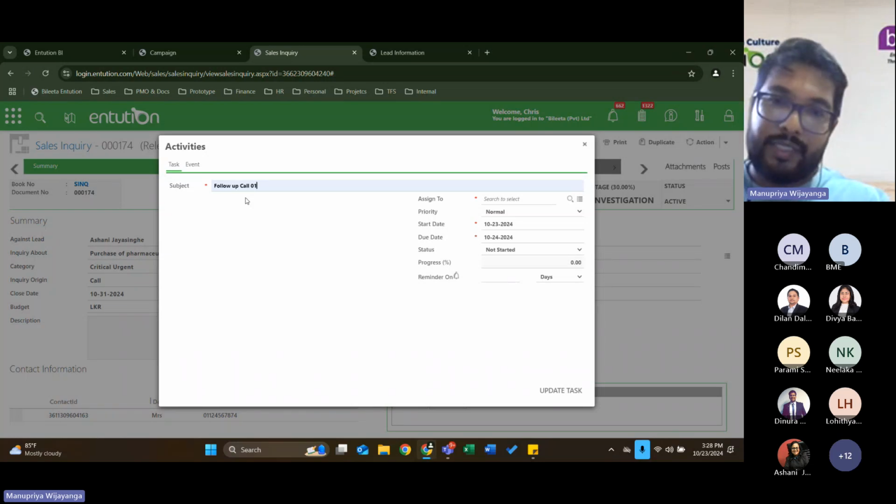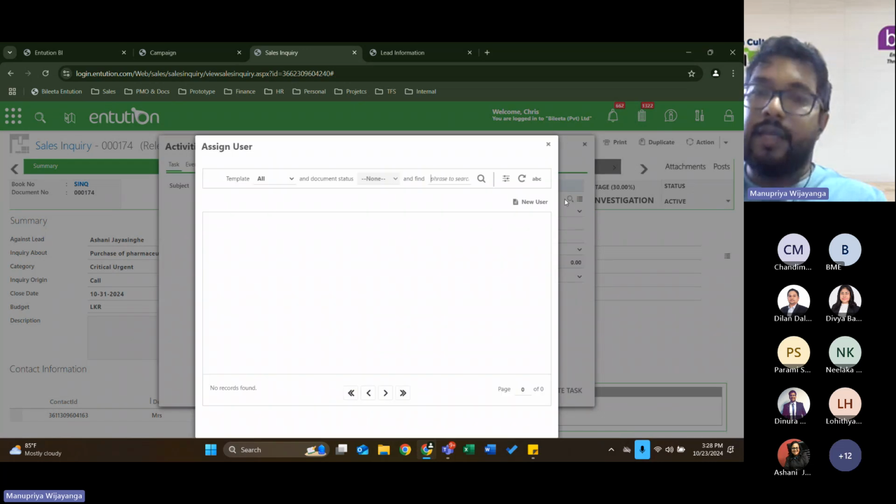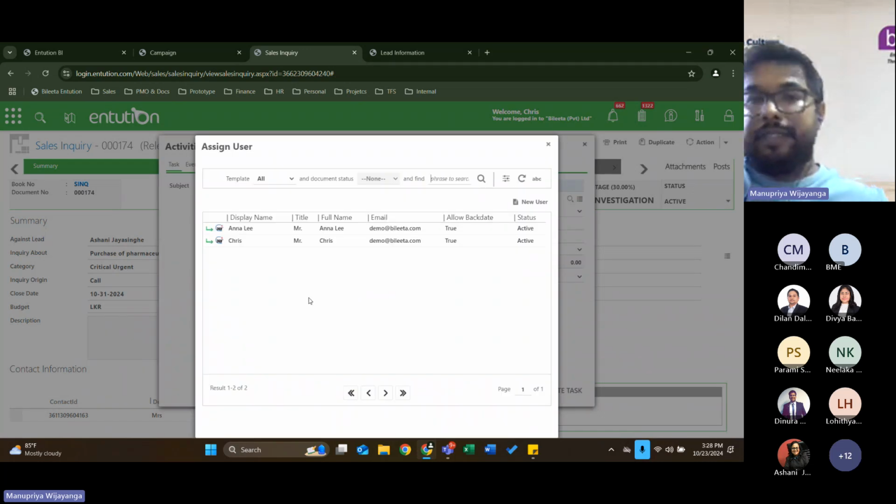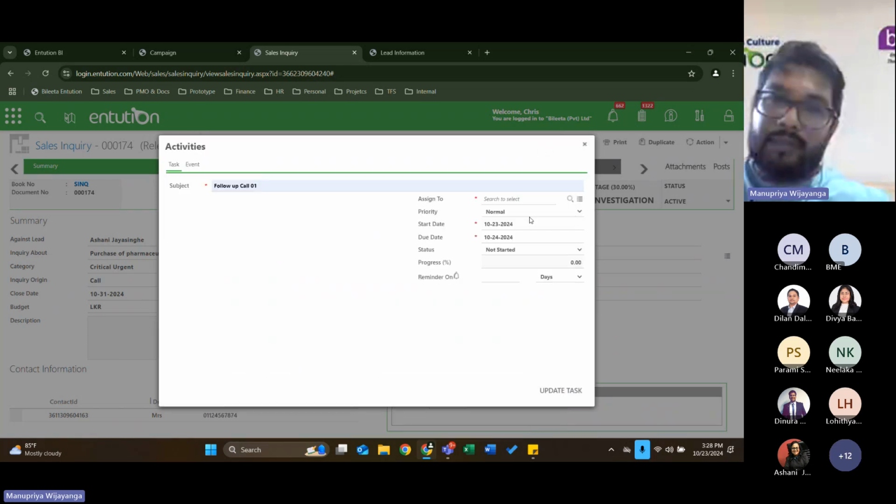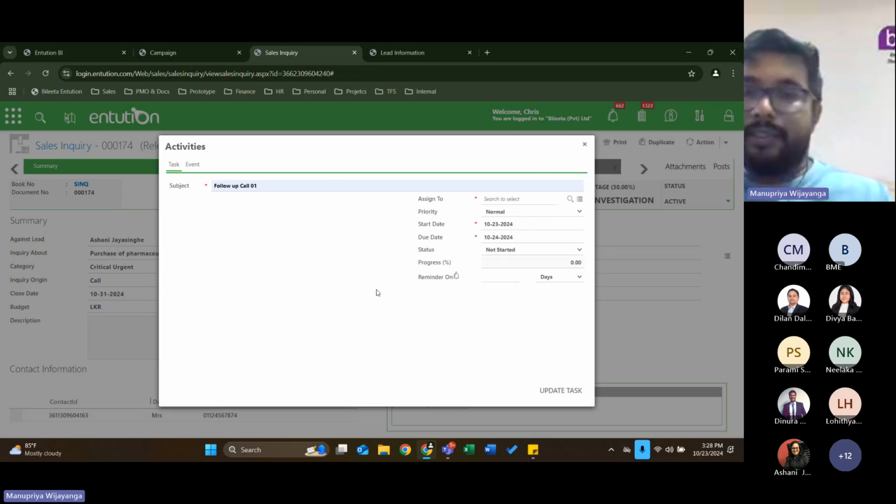You can create those activities and assign them to a relevant personnel. Sometimes the sales manager can assign this to the account manager, or maybe the account manager can assign this to a sales representative or anybody as per the organization hierarchy. You can give them a deadline. You can set up reminders as well.